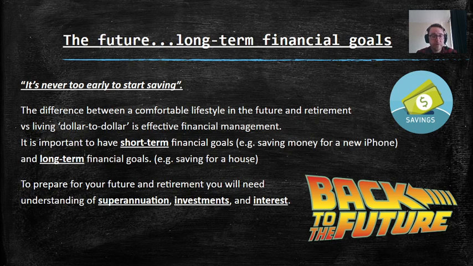It's important to have short-term financial goals, so saving enough money for a new phone. It's important to have long-term financial goals as well, such as saving money for a house. To prepare for your future and retirement, you will need to understand these three key terms here that relate to long-term financial management, which are superannuation, investments, and interest.